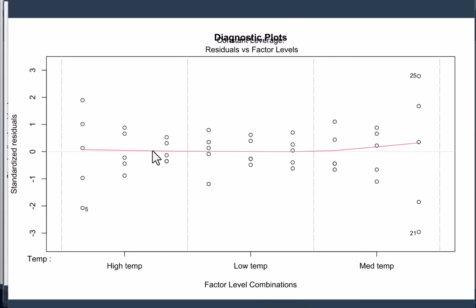The residuals should form a roughly linear band, and for high and low temperature, that is the case. We have a little bit of an uptick at medium temperature, and again, we have both of our big outliers at medium temperature. No one residual should stand out from the basic pattern. Obviously, we have two that do stand out from the basic pattern, and we might fit another model to this, but I'm more inclined to look for a process difference at these levels.